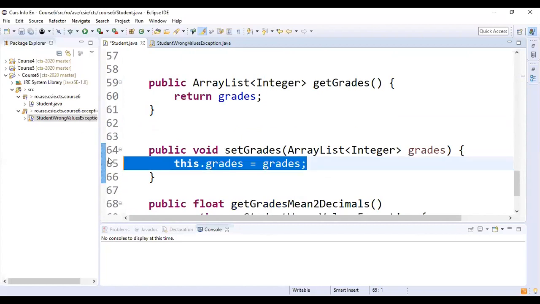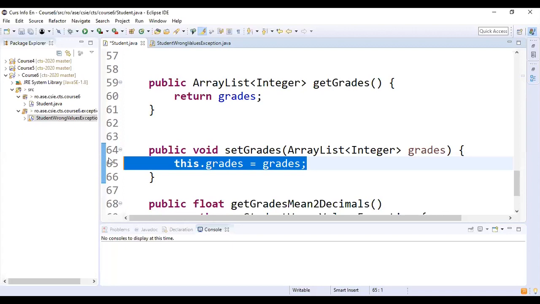So why is this a mistake? Because if you are giving me an initial set of grades, I will create a student with those grades. And if I'm reusing the same initial set of grades for other students, I will have 3, 4, multiple different students with the same grades, not just the same values, actually the same array list. So if any of those students changes its own grades, which is possible because you can retake an exam, that will change the grades for all the students.